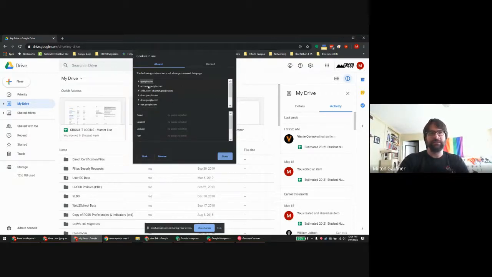Now, to note, this is for Google, so you're going to see a lot of related websites. It's not just going to be Drive. But if I wanted to remove all of these, it's selected on the first one already. You see that because it's got the little gray highlight there. And if I hit remove, it's going to delete that. And then it would move on to the next. And I can just keep hitting remove until this is cleared right out. Again, I'm not going to do that right at this moment because it'll sign me out of my Google account here. Let me show you for another website quickly.